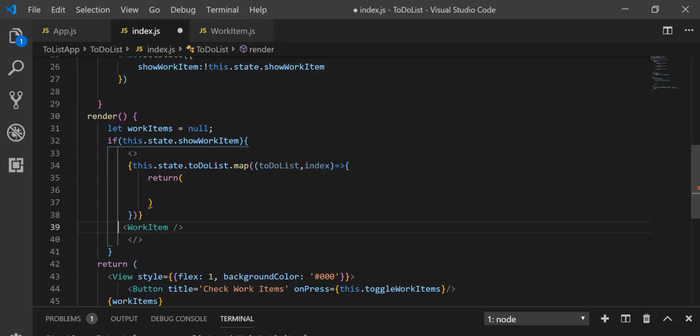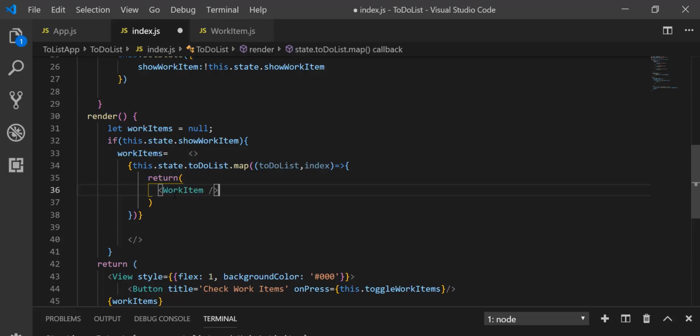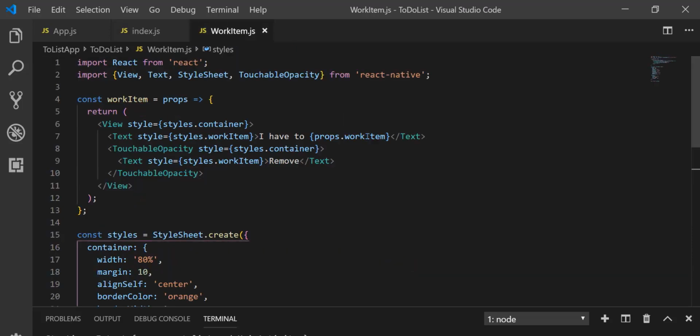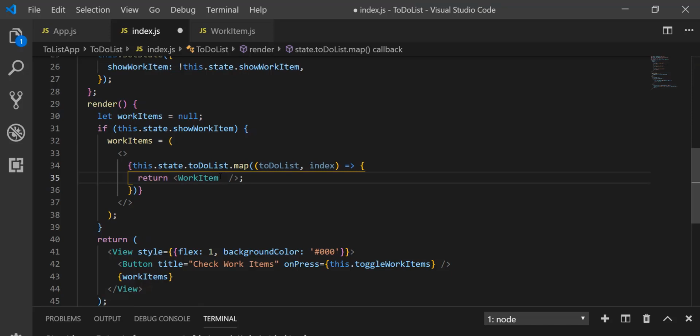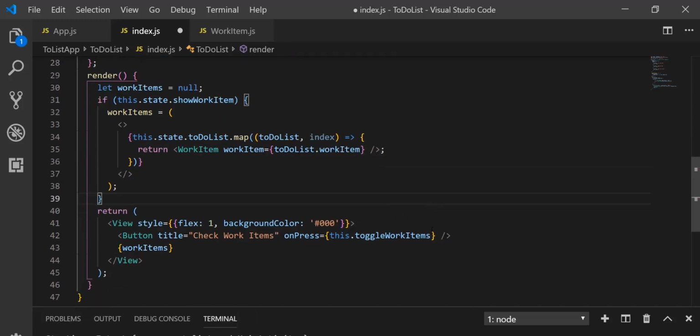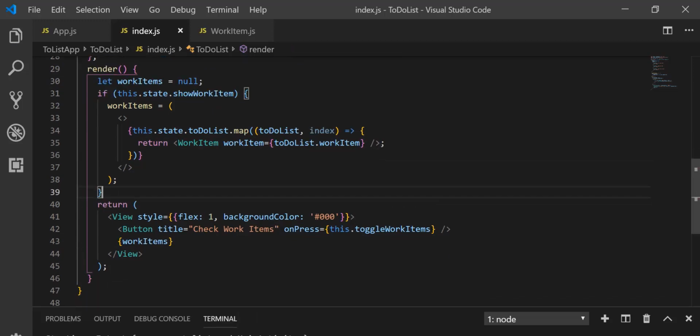So just cut from here and paste here and use workItem in return. From workItem.js, you can see here I'm passing the props.workItem. So use this property here, like workItem is equal to todoList, which is holding the list of all of our state.workItem. By using this, it will just give me the value of each work item.